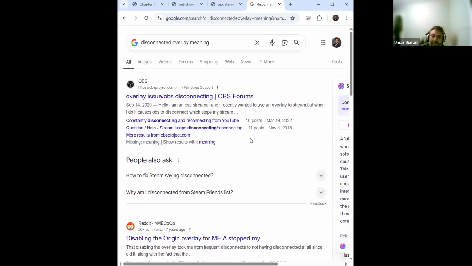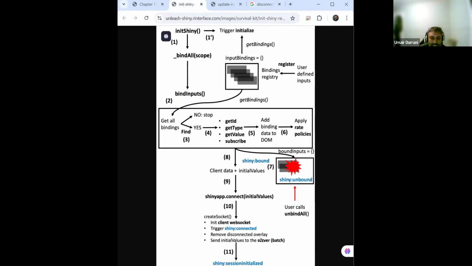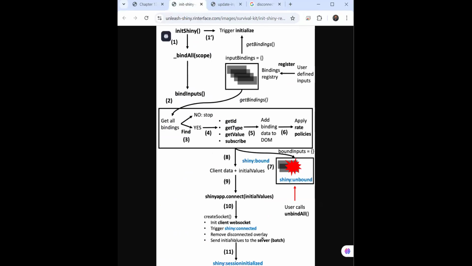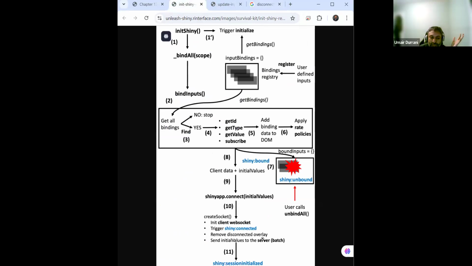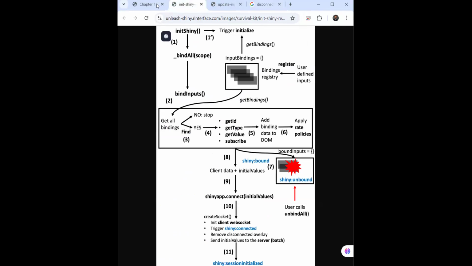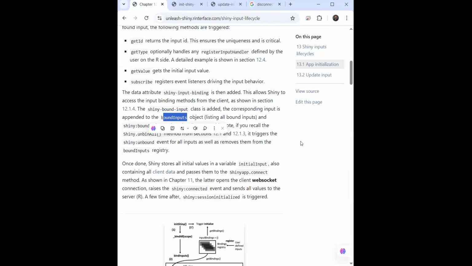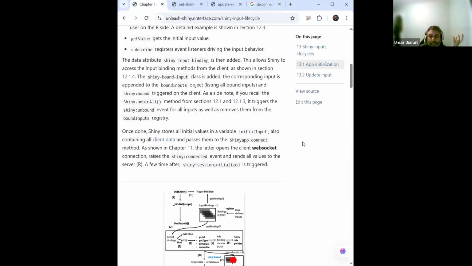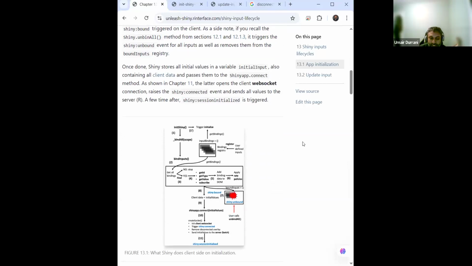I think it's maybe just that WebSocket connection. And it's maybe talking about that connection that at some point disconnected, so it will remove any values from before, maybe. Maybe it's something that is not part of the binding. Maybe the input value was not yet bound, but then there was a disconnection.